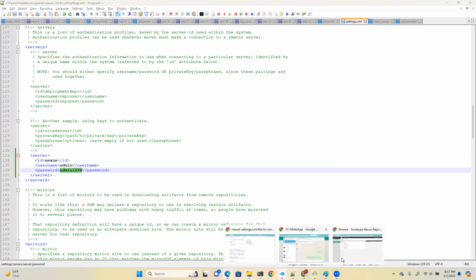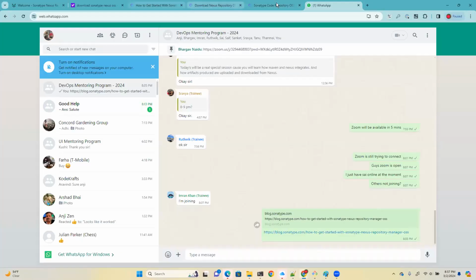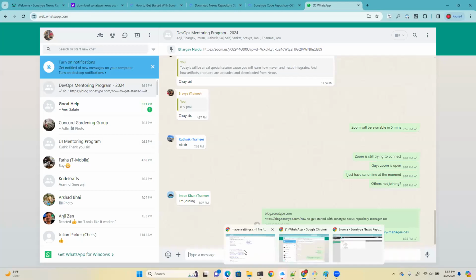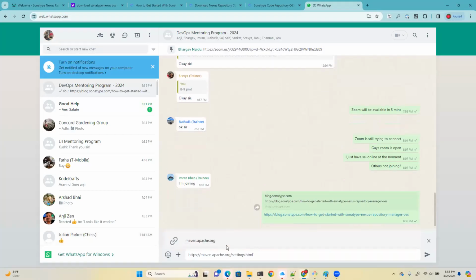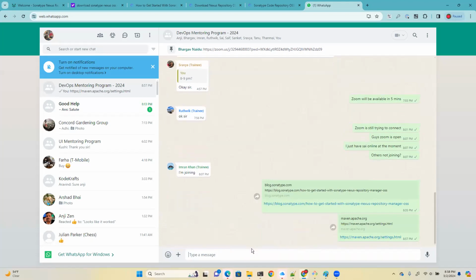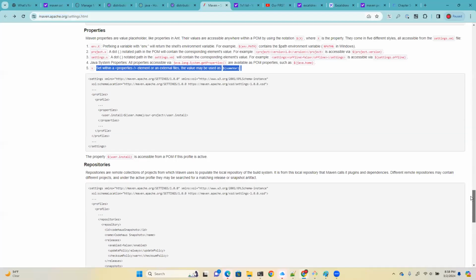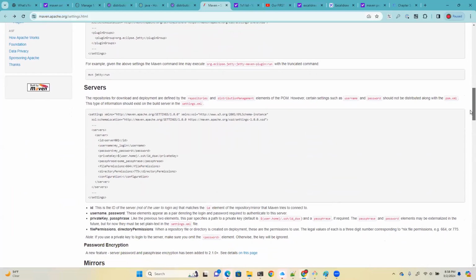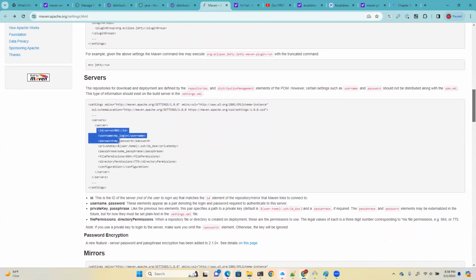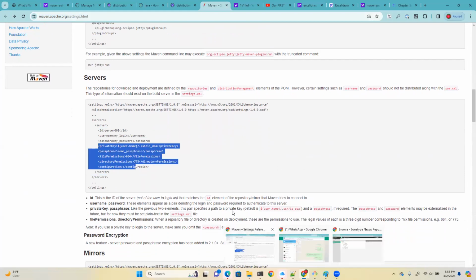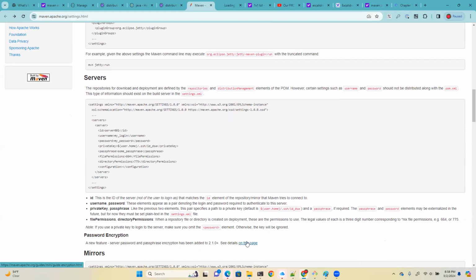So let's do one thing. Let's go to this guy over here. And I'm going to give you this reference. Please save it if you have to save it somewhere. Okay, it's a very good reference. And if you notice here, it's talking about servers, the same thing that I talked about earlier. And there's a lot more if you notice it. It's not just username, ID, and password. There's a private key, passphrase, file permission, so on and so forth. Okay, that's not what I'm talking about. I'm talking about this little link over here.